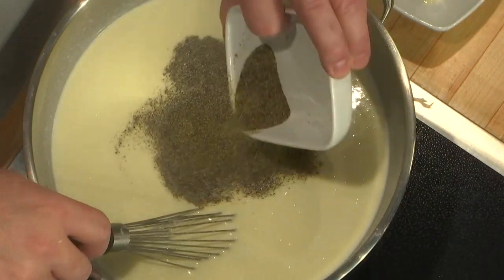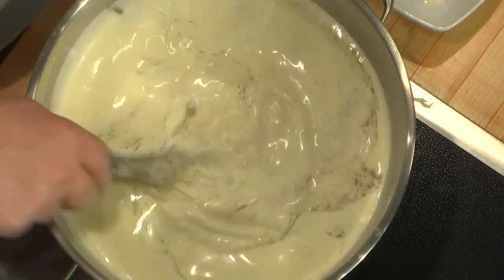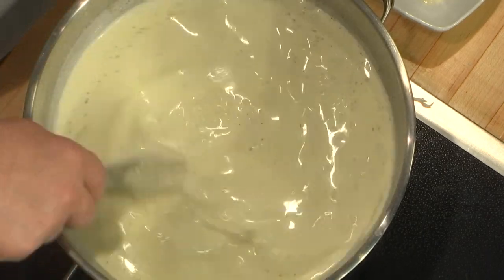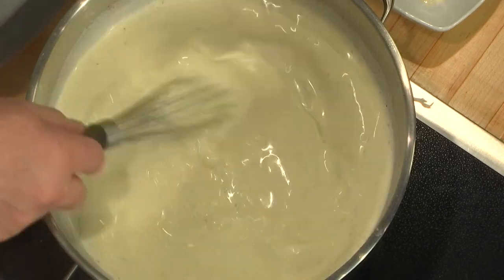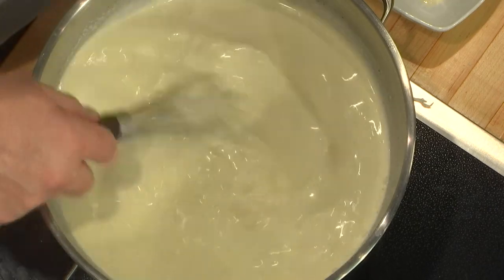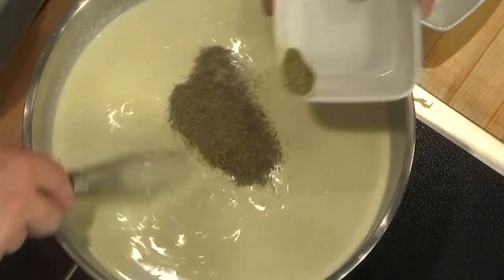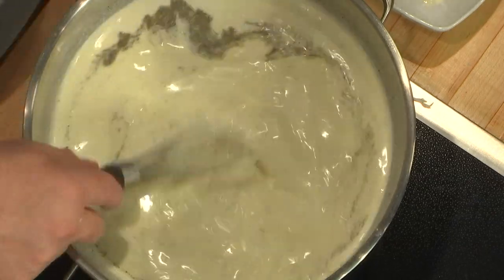Now, I like the black pepper in here. Like I said earlier, I never liked black pepper. But now, I don't know. I'm getting old. I'm getting weird. Well, spice is the meaning of life, right? That's what they say. I don't know. I heard it one time. I thought variety was the spice of life. I don't know. A little bit more pepper. Either way, it sounds pretty good, though.